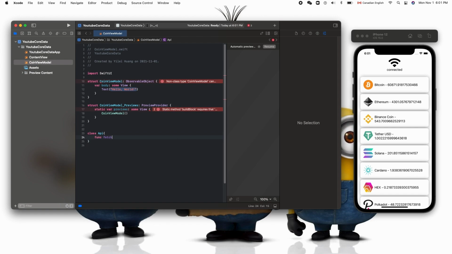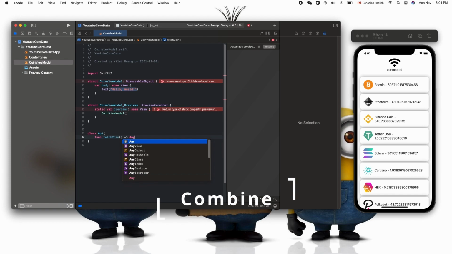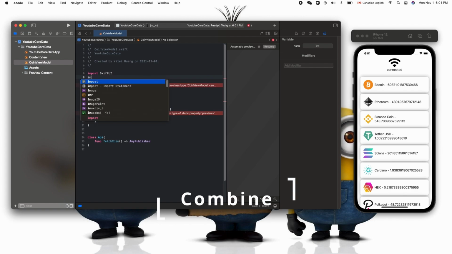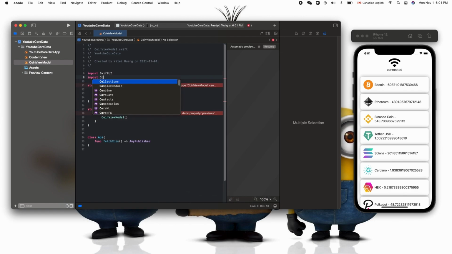Function fetch coin. And we are using AnyPublisher, because we are using Combine, so we need to import Combine.